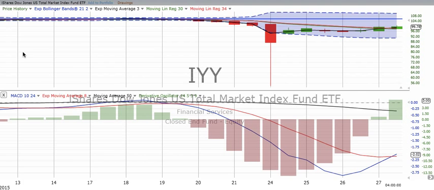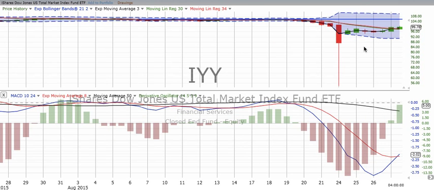Well, we see the 4-hour chart attempting to recover. It has crossed over, going up. We have crossed through the 30 and the 34 moving linear regression lines. And as we look at the chart, we can see that our old 2-day trend line that we drew way back before the plunge, we have not crossed yet. We do have a crossover going up on the short chart, and we do have the derivative oscillator flipping over. But a short chart does not make a long chart. Now, does that mean that we're going to recover fully?